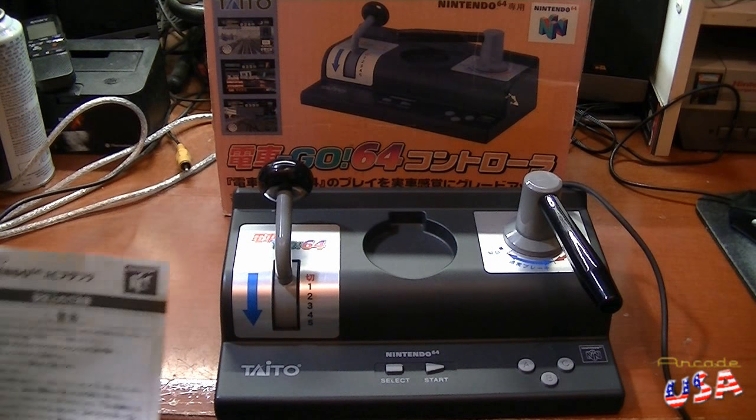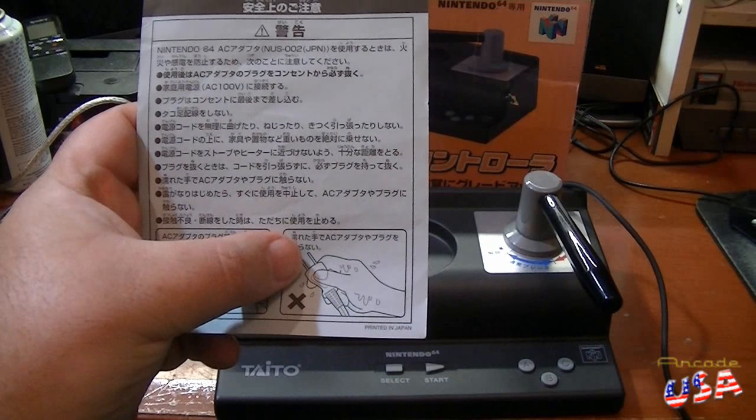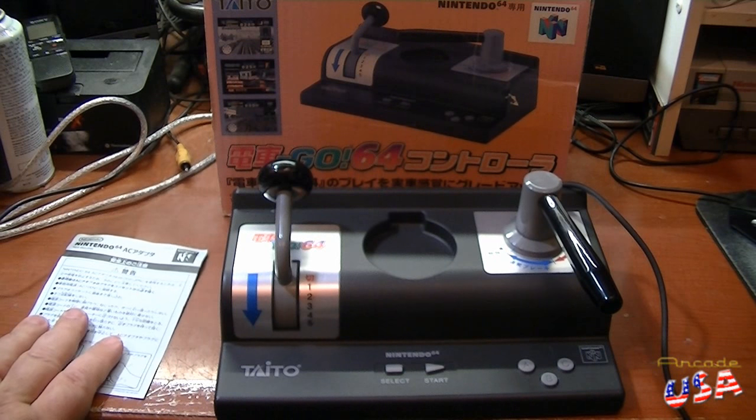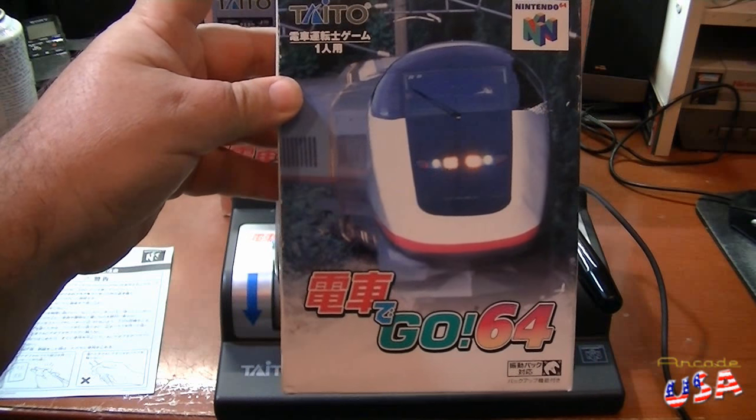Now, I like this little warning pamphlet to put in here. Don't plug in your system with sweaty hands. So let's hook this up to my Nintendo 64, and we're going to give the game a go. Not just any go, but a Densha the Go.